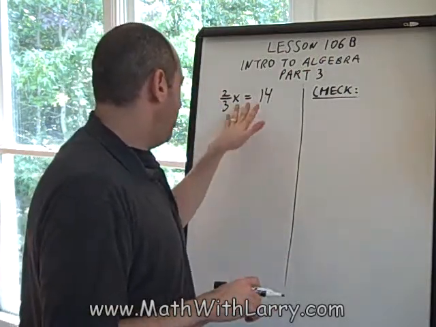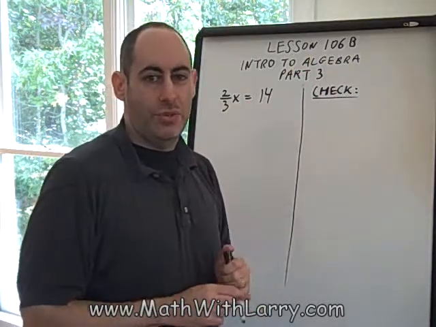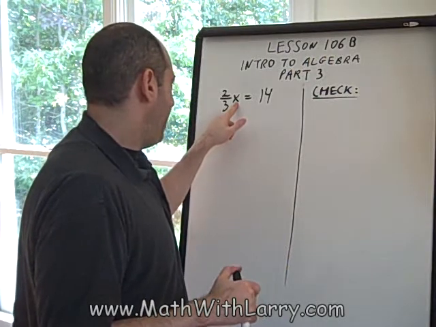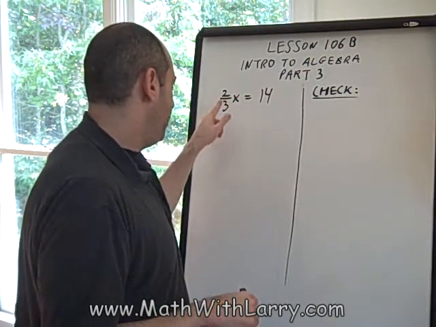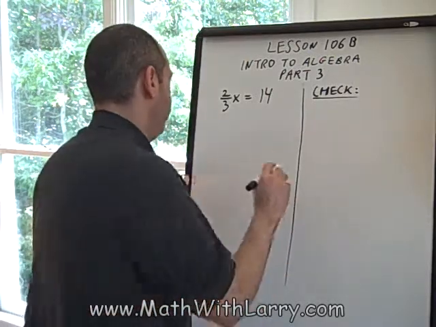There are two ways of solving this. Both will get us the correct answer, but one is a lot easier than the other. What we've learned up until now is that if x is being multiplied by something, we'll do the opposite, which we know is dividing. So let's take a look at how that works.